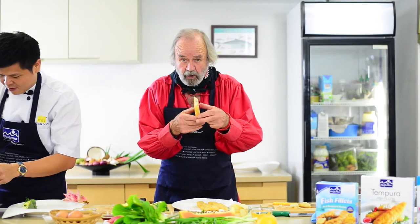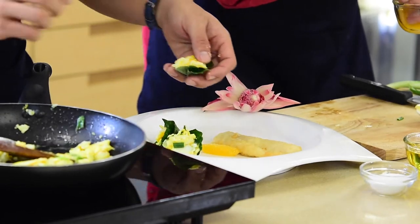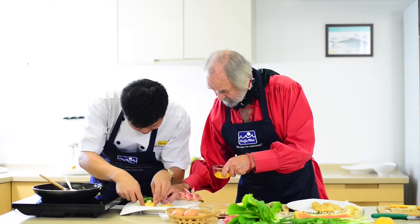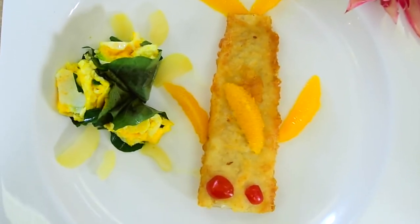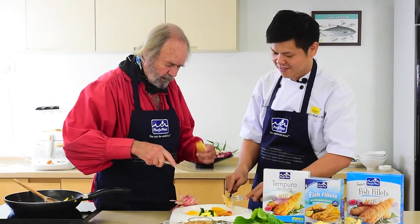Now, there's the fish that's cooked. You can see the inside there, the white fish, which is perfect. I'm putting that on the plate. Made up of orange, I'm making a tail of the fish. Ah, look, what a pretty thing. What a pretty thing. Very good.